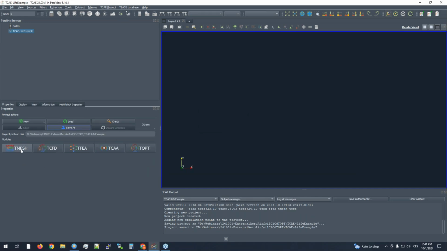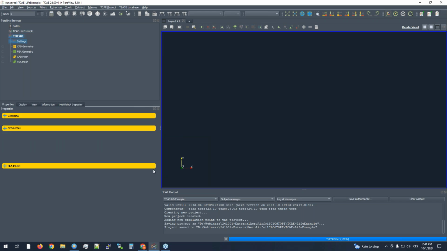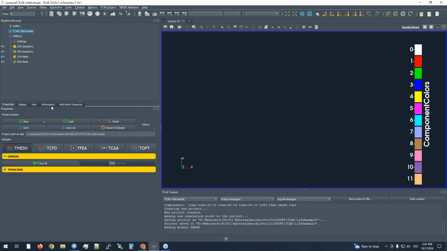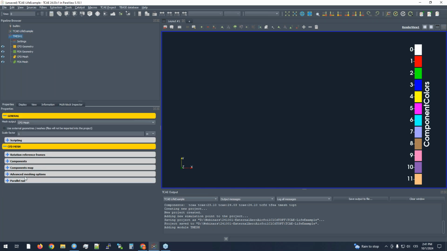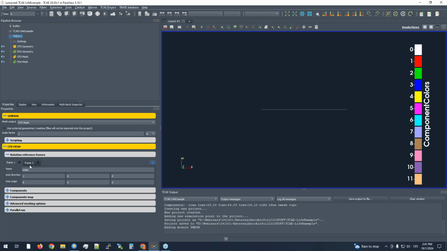And now let's go for setting the T-mesh. In the T-mesh, in this case, we just load the external mesh. We preset the type of patches. So let's go for it. I will click on the item T-mesh. Then, going step by step quickly, we don't need any rotating reference frame, so I can get rid of it.